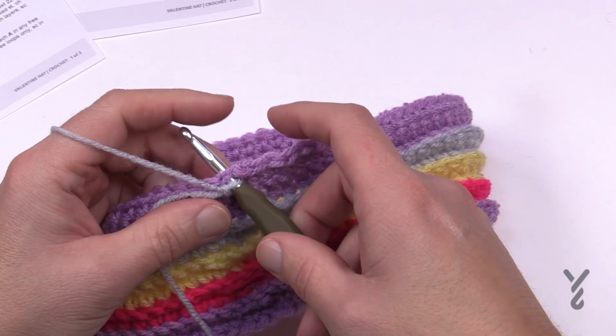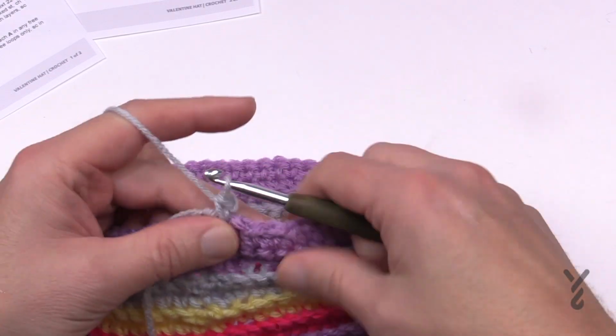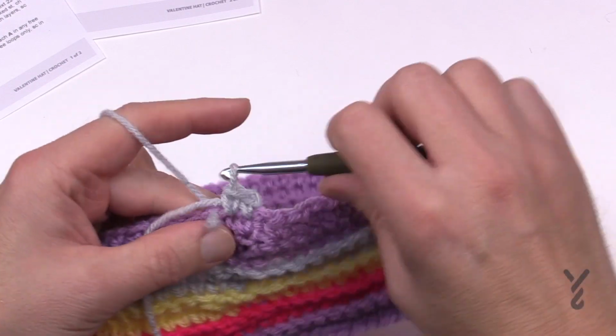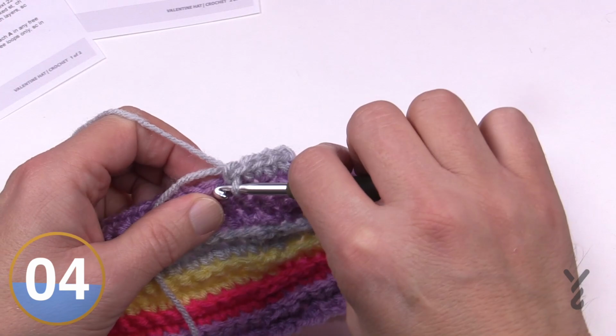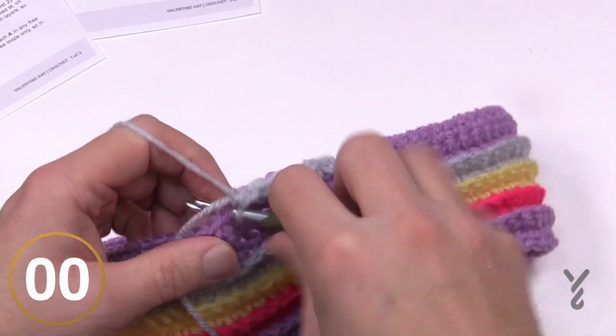So what we're going to do on row number 12 is just join it. You can do your single crochet join if you like, or just join, chain 1 and then do single crochet. So you're just going to apply a single crochet in each stitch around, but we're not going to join it at the end of this round, nor are we going to turn it. So meet me at the end of this round in just a few seconds.